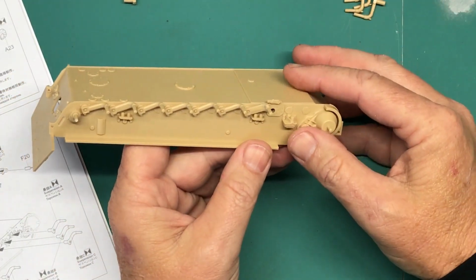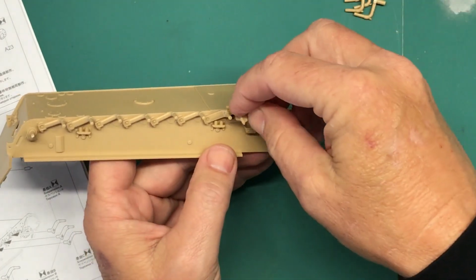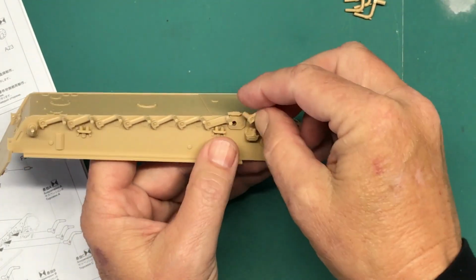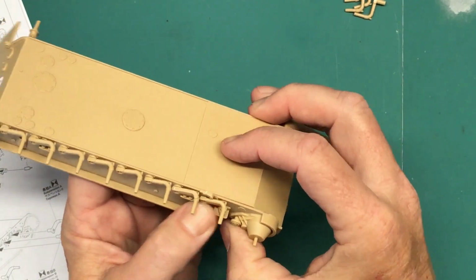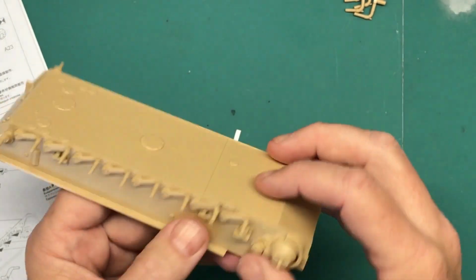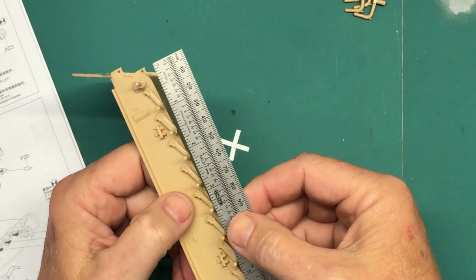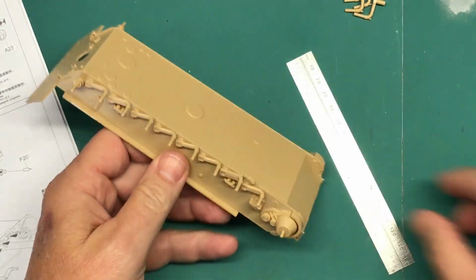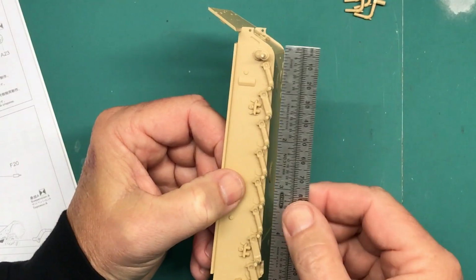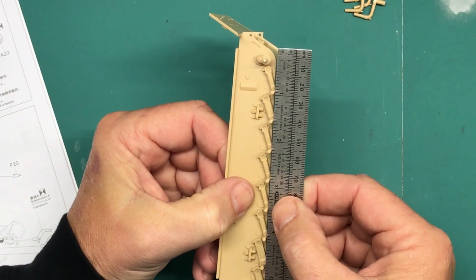And then the last position here is another A, like that. So they're all even across like that. Let's take the old handy dandy straight edge here. And then they are all nice and flush and straight. So now I can glue them.